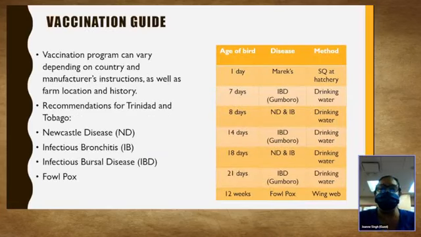Again, I am just giving a guideline as to how to go about starting your operations. This can be changed or altered based on your individual situation or the products that you are getting locally. So this is just a guide to go by. It is not something that you have to stick to religiously. For further information, you can always consult the PSU. The vaccination program that I'm recommending here will include vaccinations for these diseases: Newcastle disease, infectious bronchitis, infectious bursal disease, and fowlpox. And I have a table showing you the days at which these vaccinations are done.